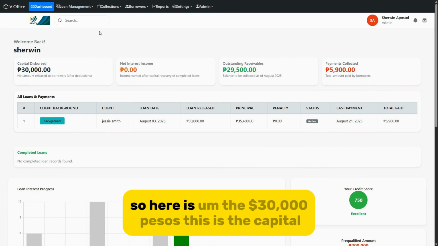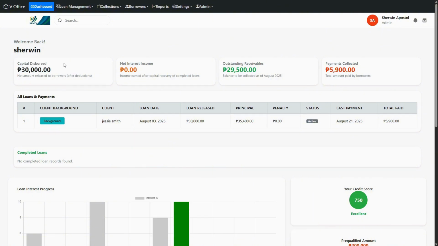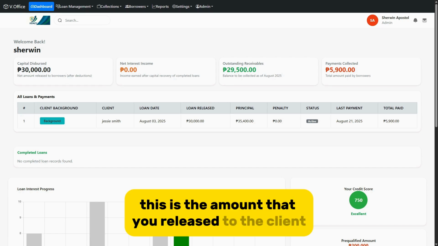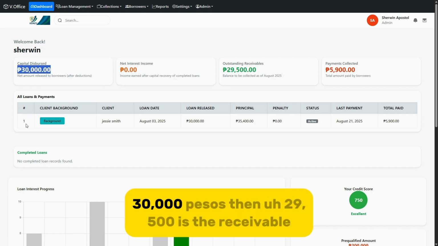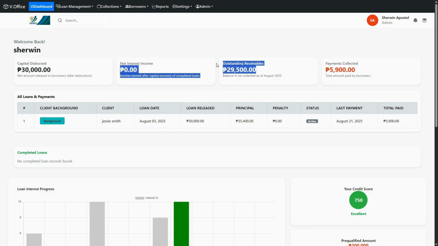So here is the 30,000 pesos. This is the capital disbursed. So this is the amount that you released to the client, 30,000 pesos. Then 29,500 is the receivable.